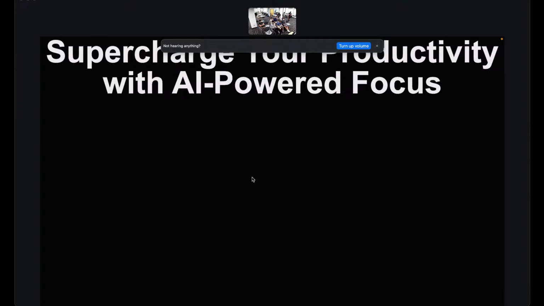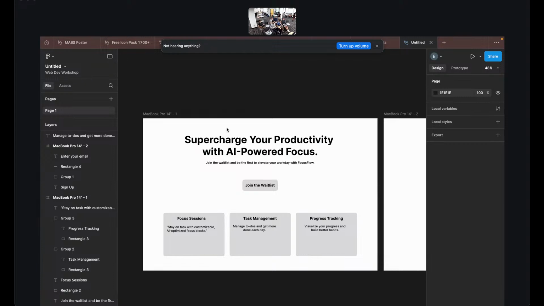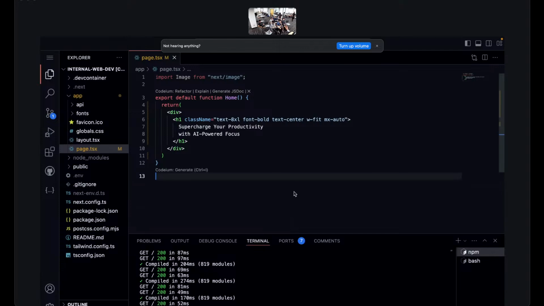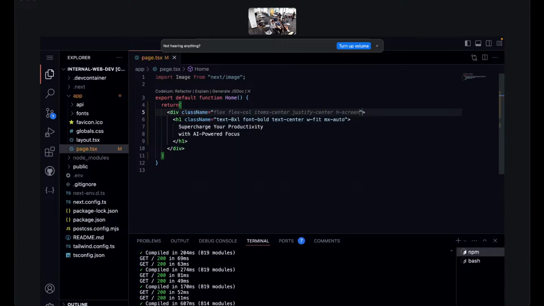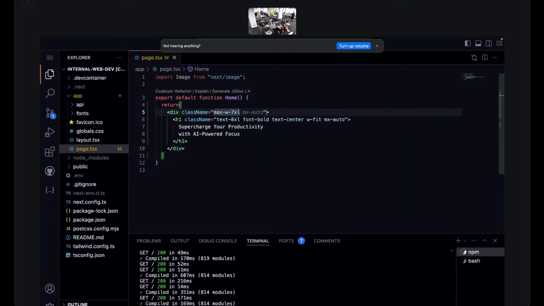Yeah, so this is what we have right now. Unfortunately, it feels like it's too close to the edges, right? You see how in the Figma there's like a margin to it on both the X and Y axis? So this is what we're gonna do. On the parent class, we're gonna add another class name, and what we're gonna type is max-w, let's have it, I think, 7xl and mx-auto. Basically, what that does is it adds a max width to that parent div, and then it centers it horizontally.